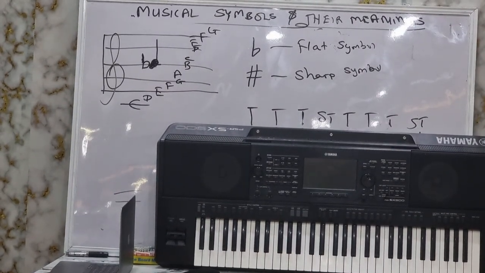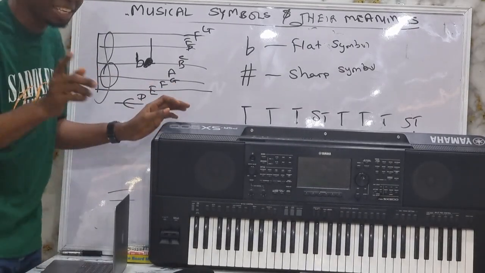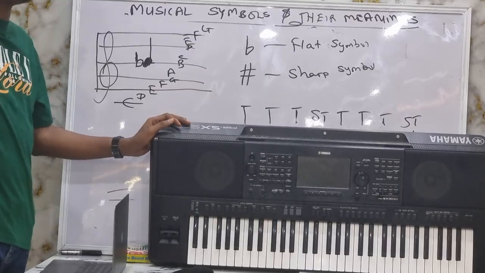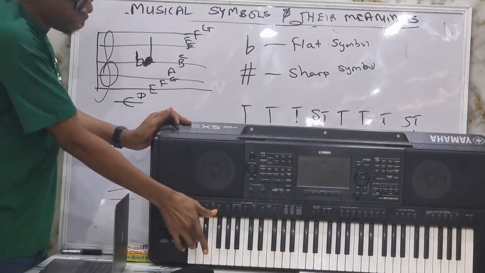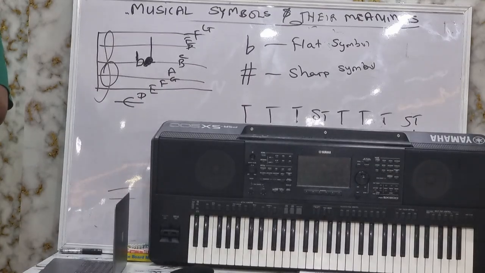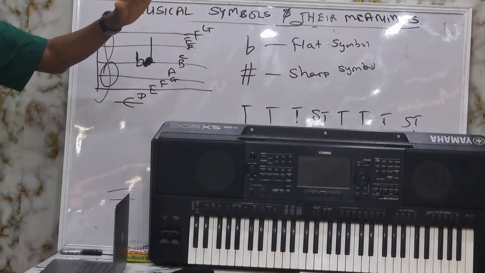Do you understand? Yes. So, bottom line, if I am to move by semitone, that's why you will now hear your normal chromatic, what do they call it now? Your chromatic scale, when you do do, de, re, re, re, you are moving by semitone, because you are playing all the keys.